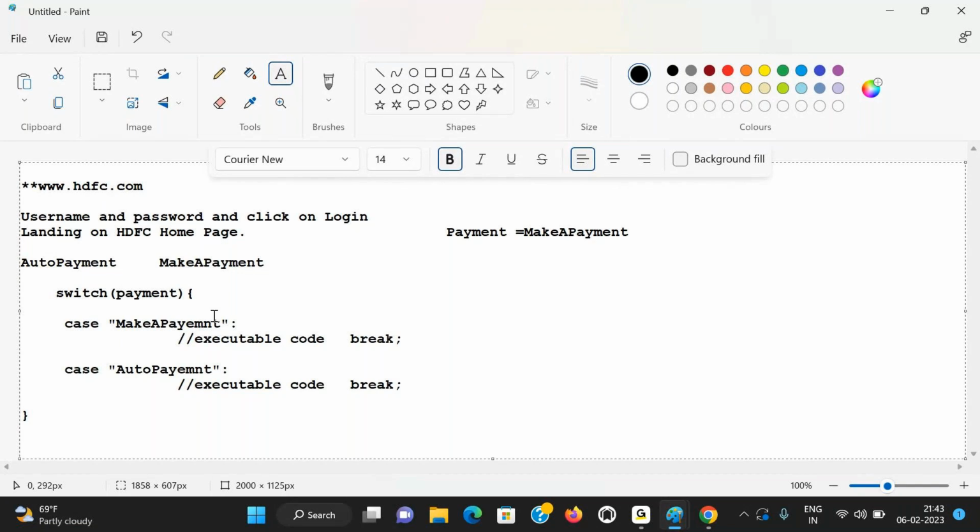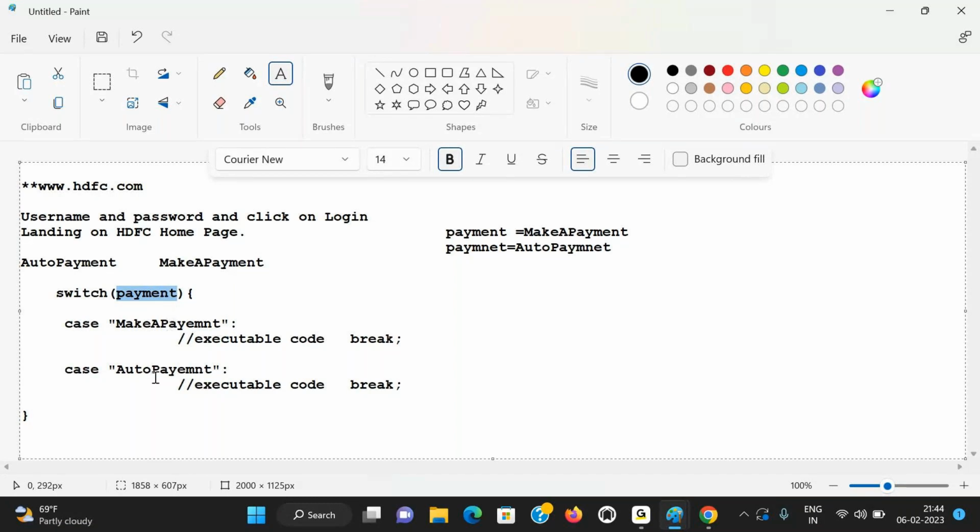Again, what happened here, hold on. It's payment now, sorry, p is small. If you are not getting, hold on, guys, I will explain this part again. Payment is equal to auto payment. Now payment is a string. The switch expression is a string, and we just pass the string here, make a payment, auto payment.